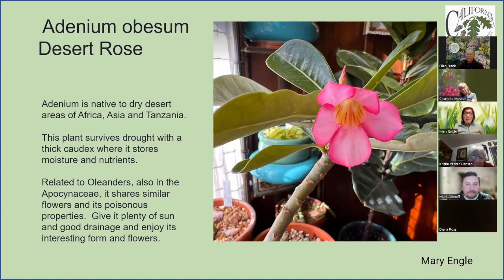This adenium — the desert rose — I've picked up stems of this wherever I see them. People sell them just with the stems and you can get them rooting pretty easily, but they just freak out if you water them, so you have to be so sparing with water. It's coming along and doing really well. I'm trying not to water it. It's inside now but it goes outside in summertime — it's a little tender, and it's related to the plumeria.